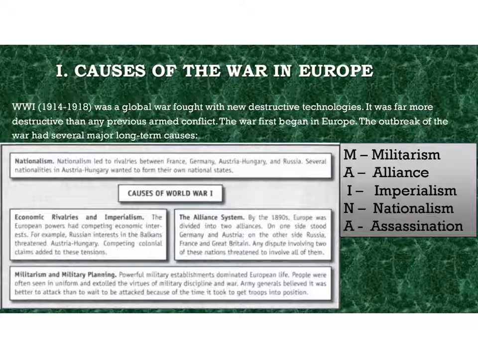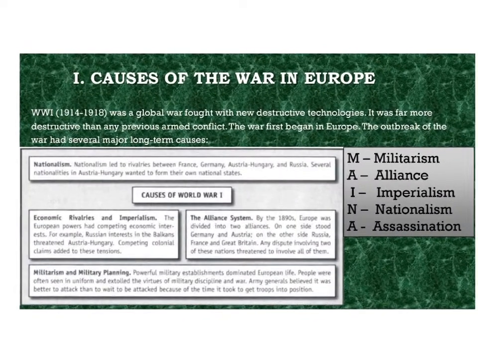The war itself is actually 1914 to 1918, and America doesn't get involved until 1917 with its troops. We don't declare war until 1917. Technically, we are quite involved. There are a few things that actually caused the war that are worth going over, even though this is a U.S. history class, you should still know what causes war.